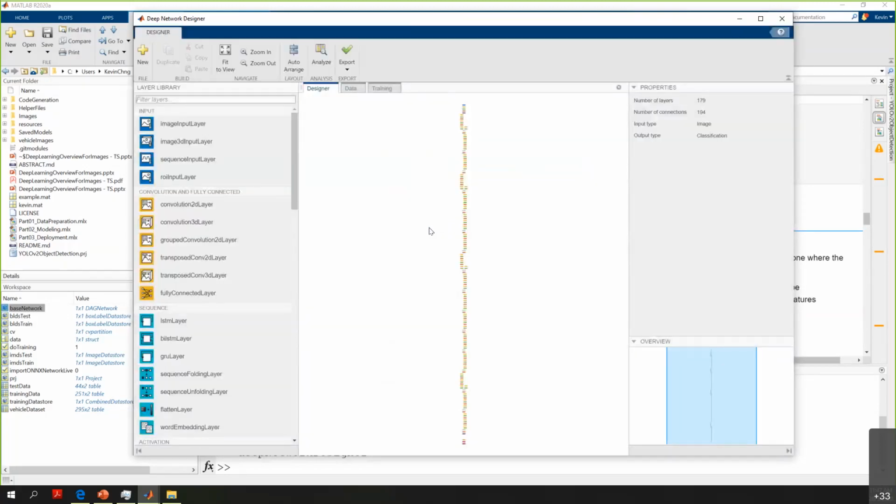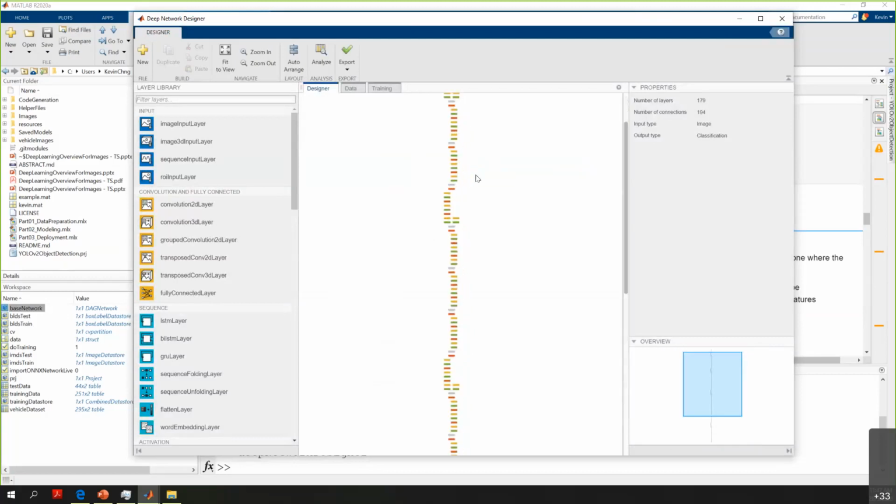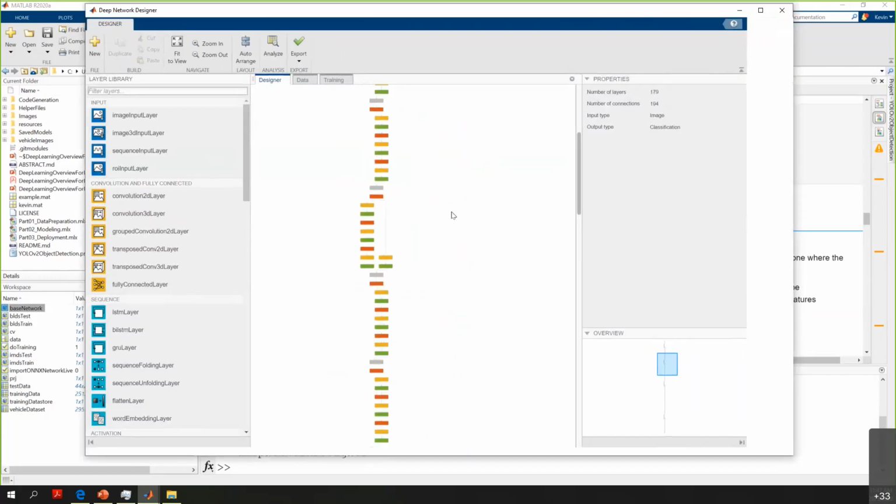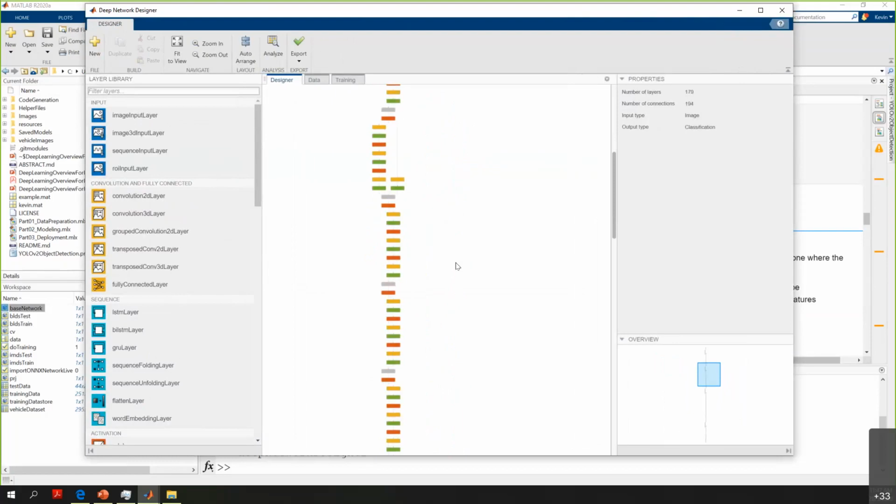Here you go. It's a very complex DAG network. My MATLAB is relatively slower than normal today, so I will speed up some of the steps. Now we are going to remove some of the layers. We want the output layer to be either 14 or 16. So how can we analyze where the output layer is that meets this criterion?